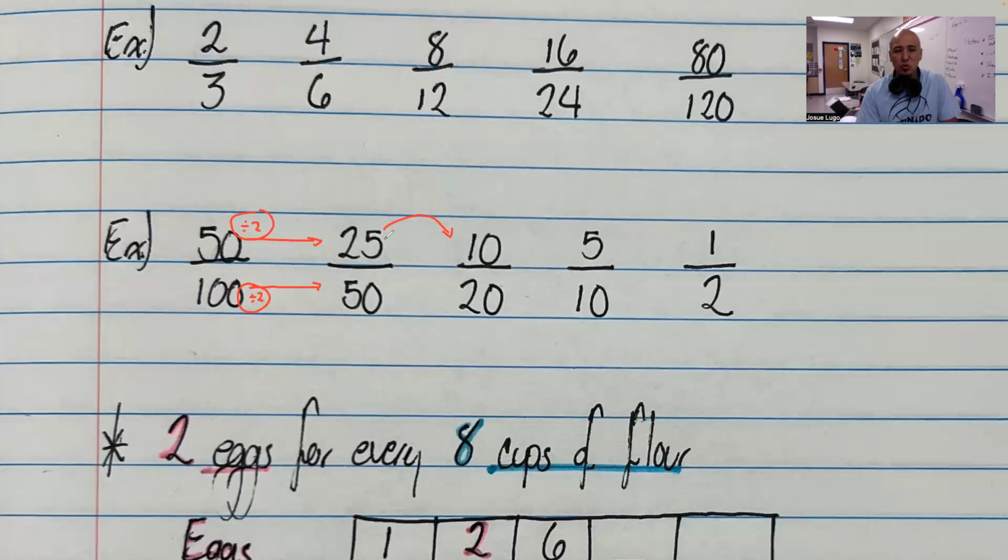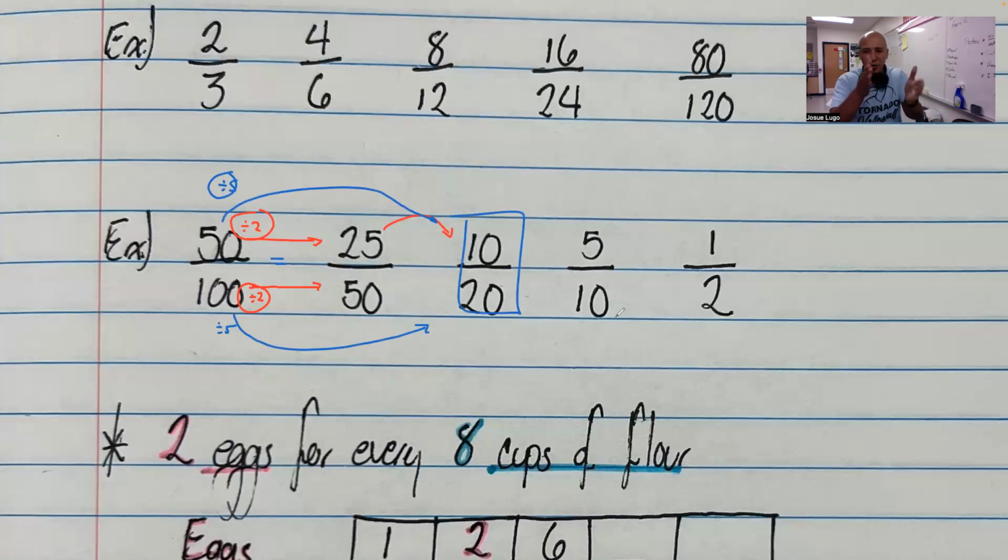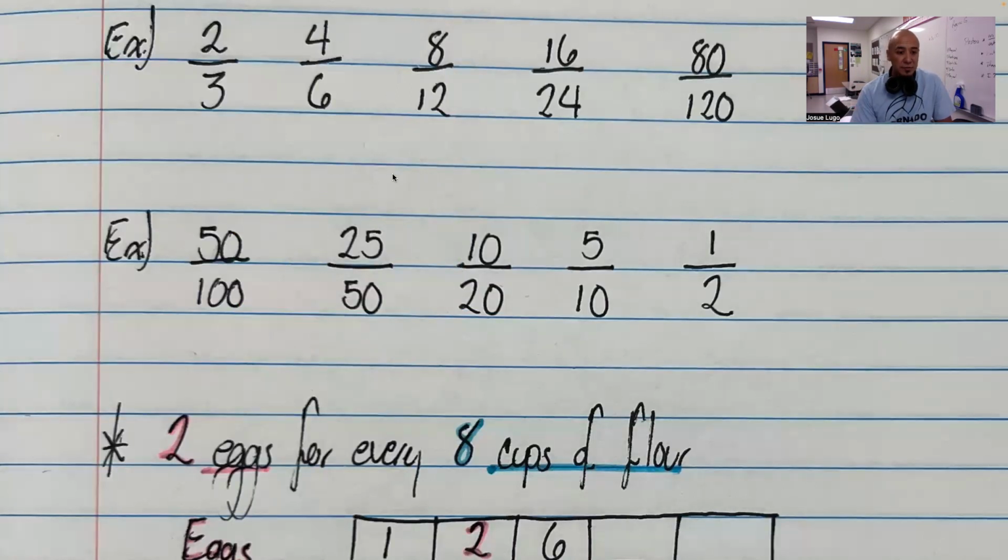And so I wouldn't use 25, but notice that I can use 50. Again, these two are equivalent, so it doesn't matter which one I use. So I'm going to use the one that is more obvious. 50 divided by 5 is going to give me 10. So I'm going to divide 100 by 5. Now, 100 divided by 5 is indeed 20. So again, these two are equivalent. As you can see, because they're all part of the same pattern, they're equivalent. It doesn't matter which fraction I use to test. I'm going to get the same pattern.